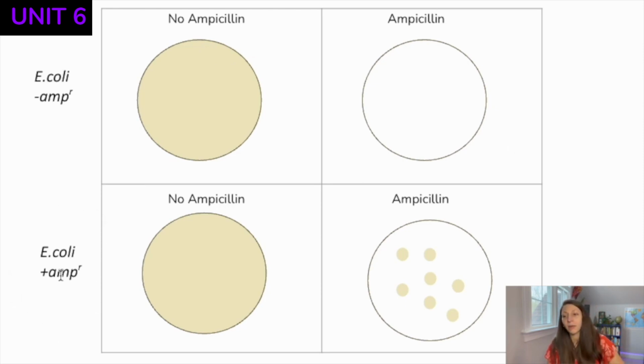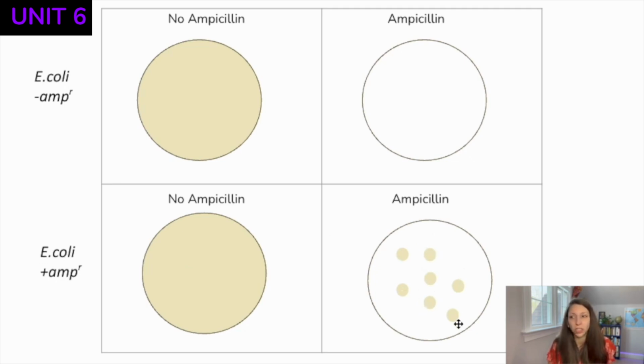For our bacteria that we actually added the new ampicillin resistant gene to, on the plate with no ampicillin, we should still see a lot of growth. On the plate with ampicillin, we're going to see growth too. It may not be as much as the plates without ampicillin because not all of the bacteria successfully transformed, but the ones that did are going to be the ones that grow and show up on our plates. So here, even though we have the bacteria killing drug, if the bacteria successfully took up this ampicillin resistance gene, it should be able to grow here on this plate, and that's what we see.